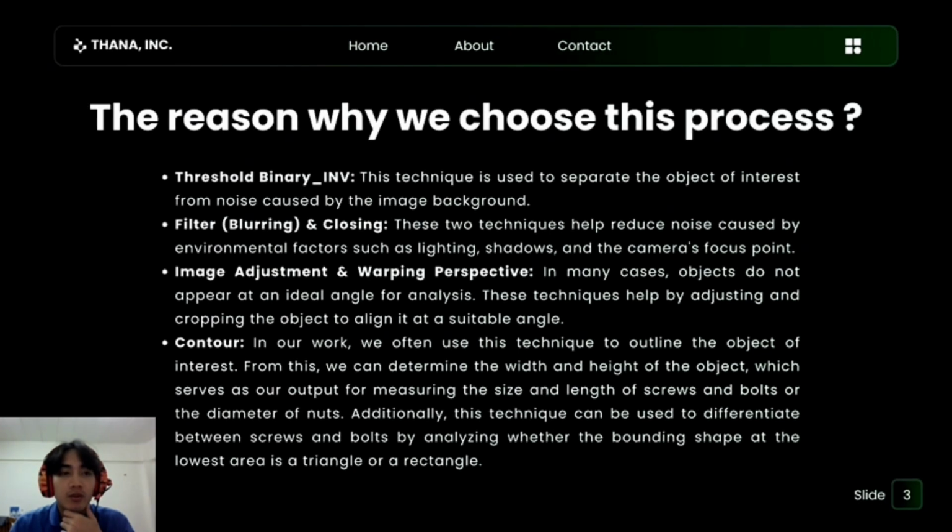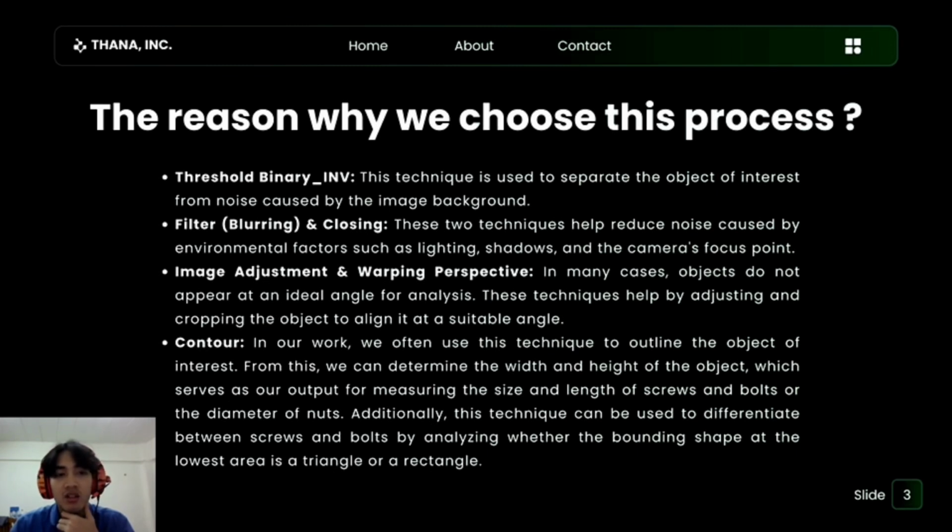Now, let's move on to why we chose this process to classify screws, bolts, and nuts accurately. We use several key image processing techniques: thresholding, filtering, image adjustment, perspective warping, and contour detection. Each plays a crucial role in preparing the images for classification.